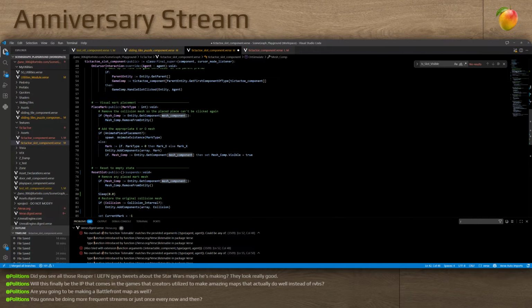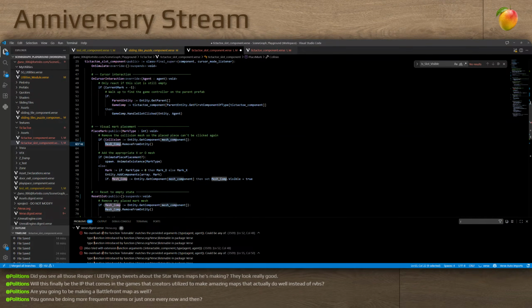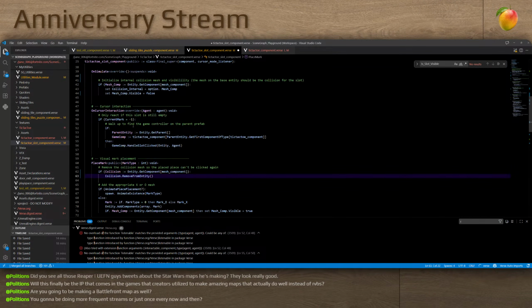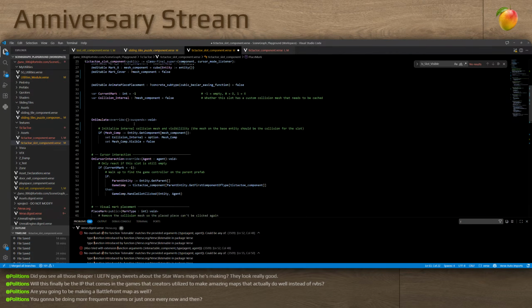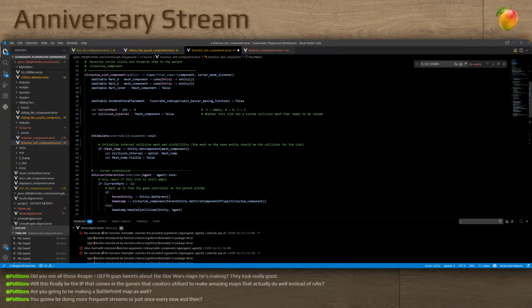So place mark should remove this collision. It should remove the collision, and the collision has to be collision internal.